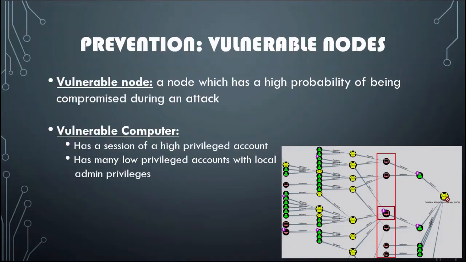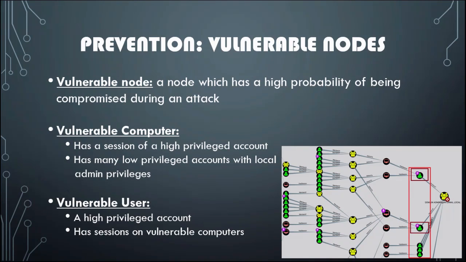A vulnerable computer is a computer which has a session of at least one high-privileged account, and it has many low-privileged accounts that have local admin privileges on this machine. So this means that if any one of those low-privileged accounts is compromised, it can be used to connect to the vulnerable machine and extract the credentials of the domain admin. So if a computer has more administrative sessions and more low-privileged accounts that have local admin privileges, we would consider the computer to be more vulnerable.